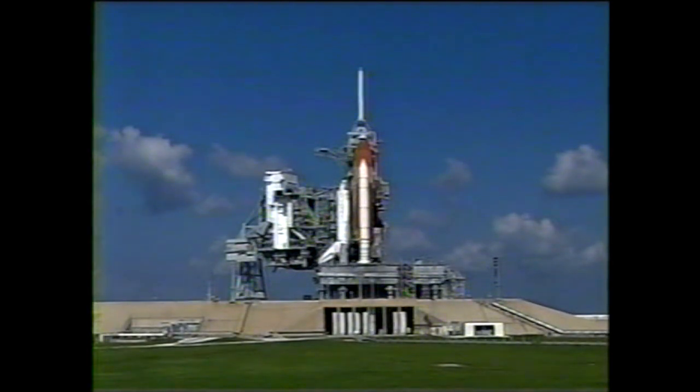Right now, the SRB retrieval ships are performing a radar and visual search of the impact area to ensure that it is clear of ships, and are relaying the sea conditions and weather reports back to the shuttle weather officer. Ships can cruise at a speed of up to 27 knots, depending on the weather, and can carry enough fuel for a range of 7,000 miles and enough food and water for up to 30 days. The ships have berth for up to 24 crew. At about an hour before launch, very shortly, the ships will be moving to their terminal support point, a position which is 8 to 10 nautical miles from the predicted point of impact.